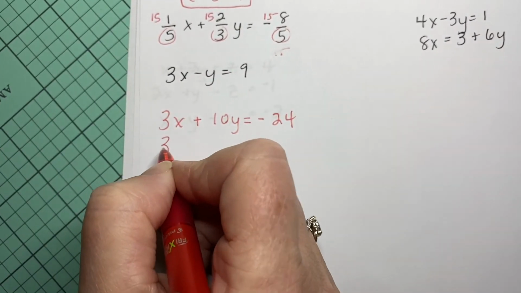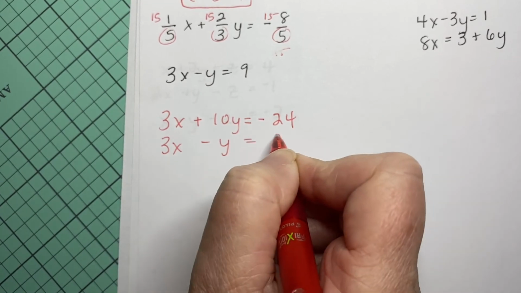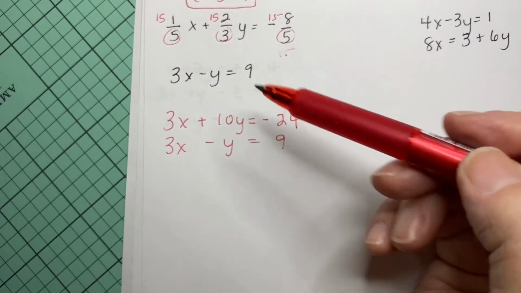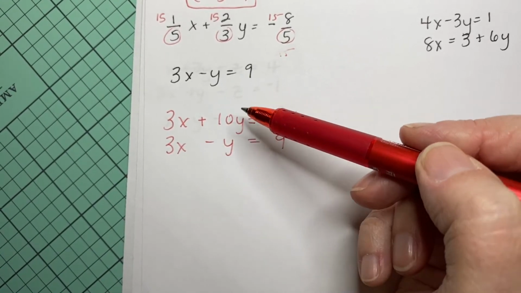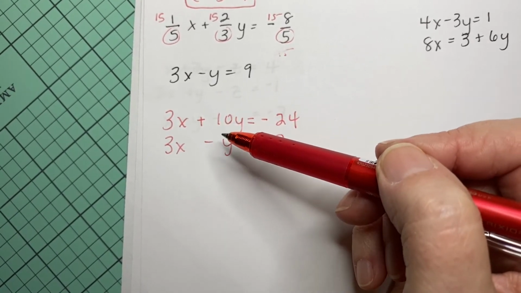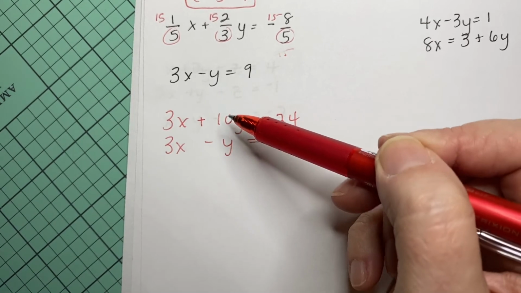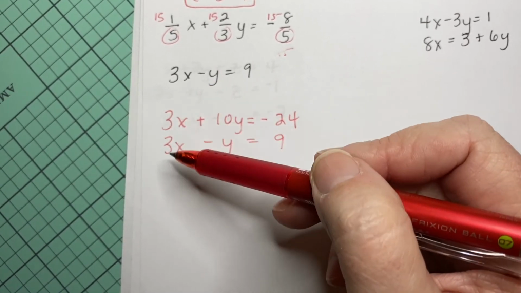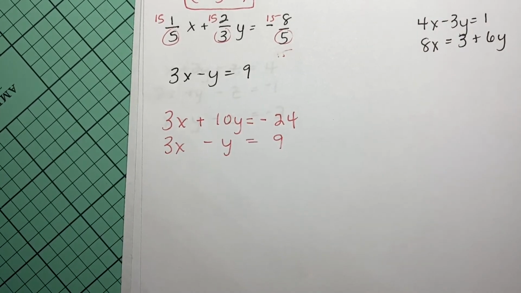And then let's just go ahead and rewrite the second equation. I'm rewriting it down here so we can see them compared. You could get rid of the x's or the y's. It doesn't matter. If you were getting rid of the y's, you'd want to multiply everything on the bottom by 10, because you see it's already opposite. Or if you wanted to get rid of the x's, they're already the same number, but they're not opposite.